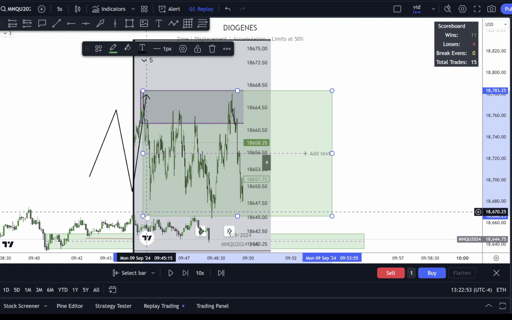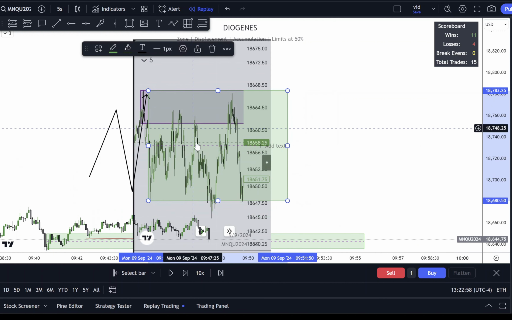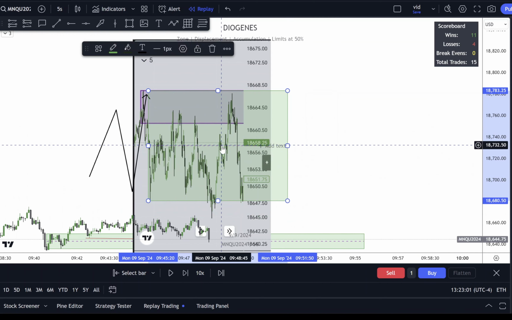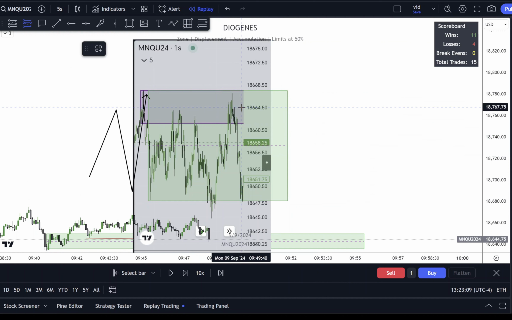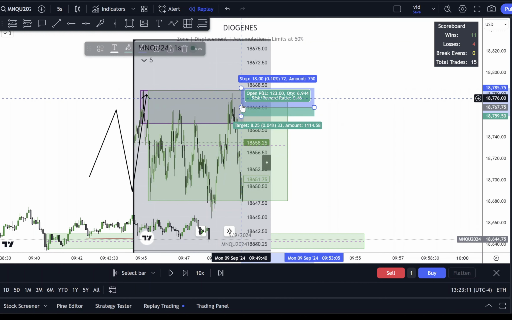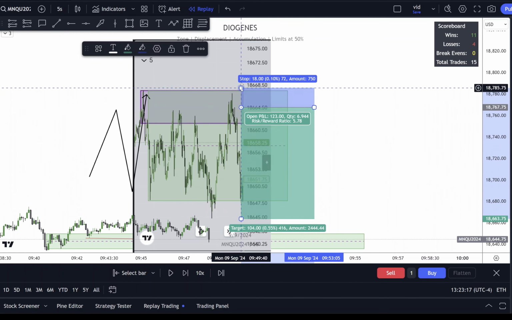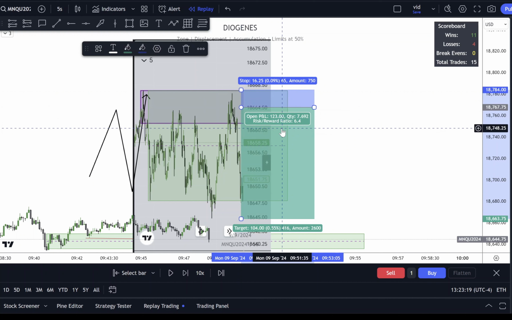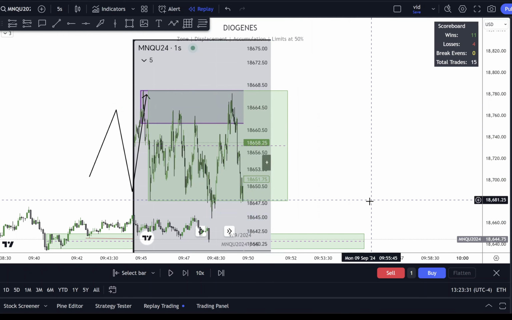So instead of taking the trade from the 50% of that zone, I just took it from the 50% of this glitch. My target was a higher RR, covering the highs, and I took it at this low. So this was something like a 6R trade. As I always tell you, there's something about this setup, it always gives something like 6 Rs. Sometimes it's less, sometimes it's more, like 10 Rs or something crazy like that.